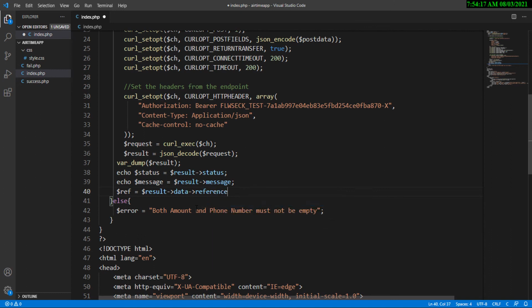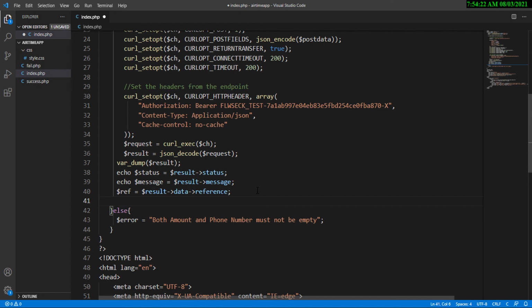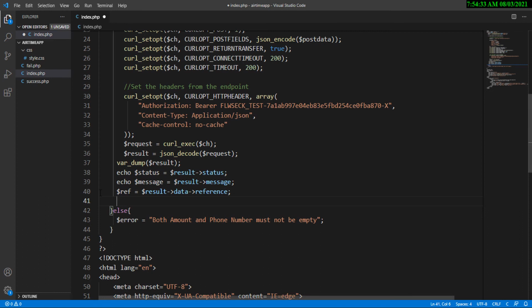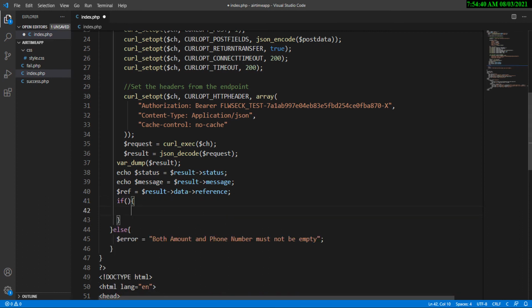And under this place right now, remember that I said that this particular status has two values. One is error and one is success. So let us assume that we have success in this place. The way that we can check that or make use of it is to use if statements. So within this bracket, we're going to say if status, which is a variable that we have up there, is equal to success.